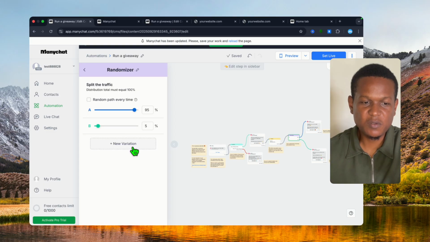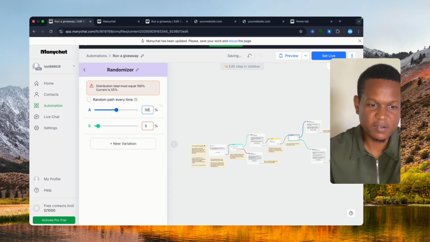And the randomizer, you can tap on it. And this is where you will be able to set up the win probability. So for example, you can see 95%. If you would like 100% to win, you can do that right there by simply selecting 100%. But let's say for example sake, I want it to be 50-50. So there's a 50% chance that you'll win and a 50% chance that you'll lose. You can select it right there by simply typing 50 right there.